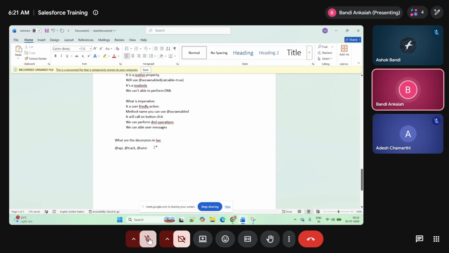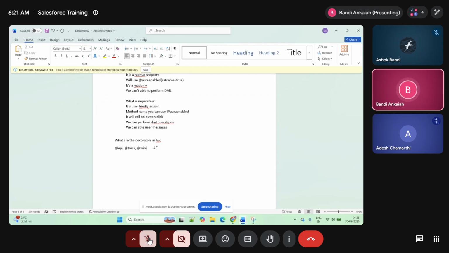When any changes happen on the JS side, the latest data will show in the UI. By default, variables are reactive in JS. For example, if you want to display data from a child component in the parent component, you use @track. Mostly it applies to arrays and objects.